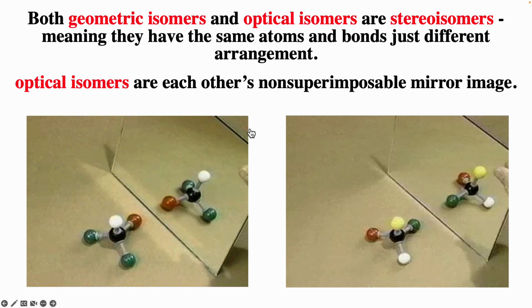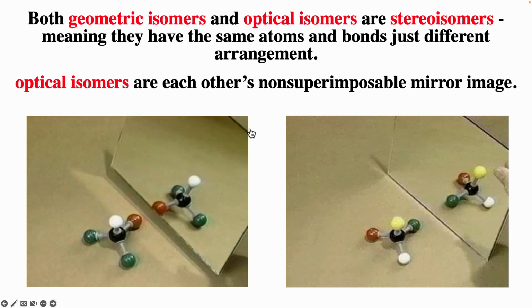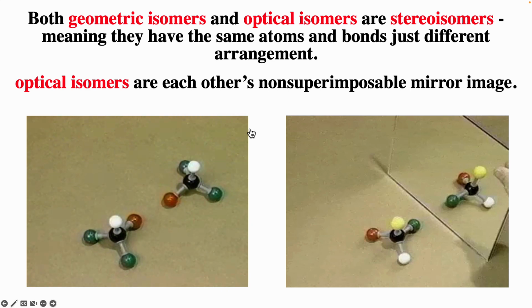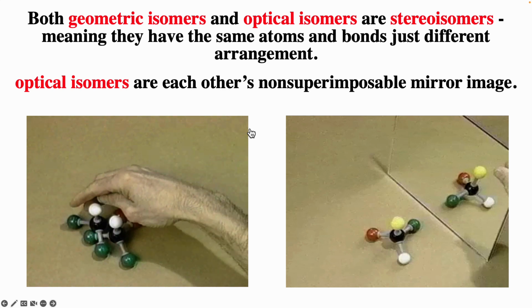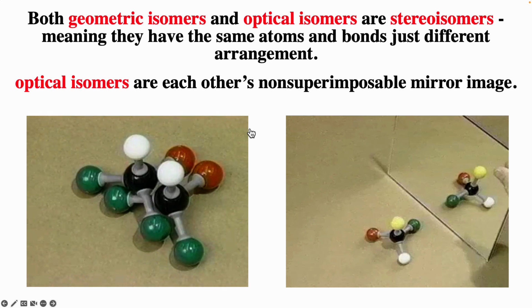A tetrahedral carbon atom with 3 different substituents is shown along with its mirror reflection. The mirror is removed and the models are compared. The model is achiral because it is superimposable with its mirror image. So again, superimposable just means it is the same. And so this one you have 3 different groups attached to that carbon, and so it is identical to its mirror image. But here you have 4 different groups attached, and it will not be superimposable to its mirror image. It will be different than its mirror image.